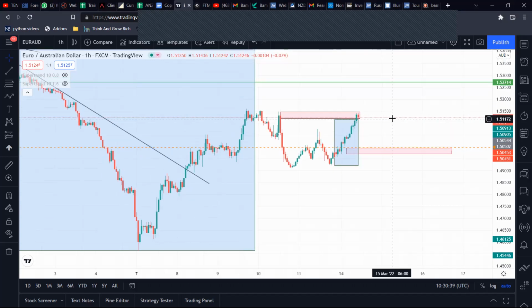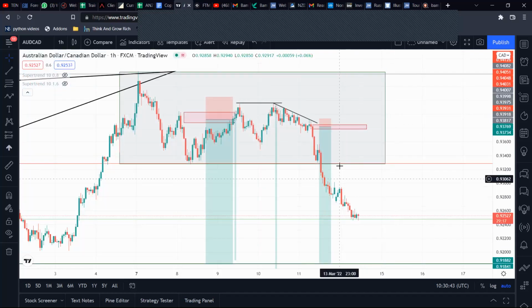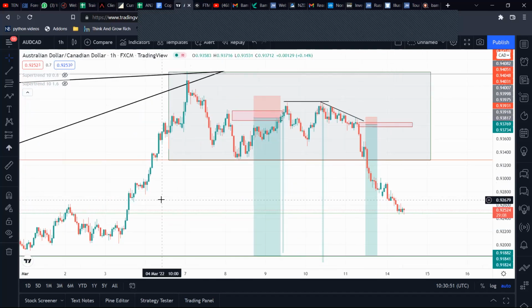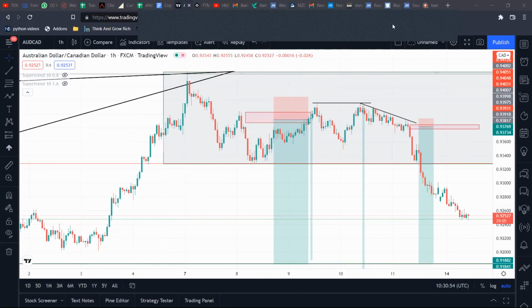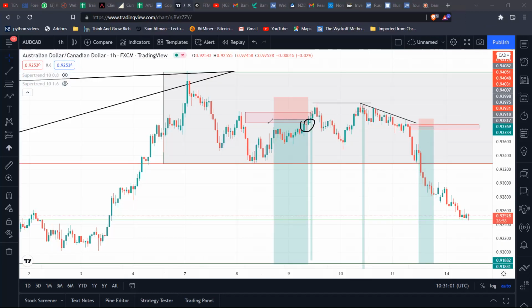So also AUD CAD. This one I spoke about in our Cutting Edge Trading Room class last Wednesday. Some of you who were on that class, I'm sure you remember me giving out this trade. At the time I discussed this, price was just around this region, and I was looking at this area as an area of interest for me to sell from. I needed some sort of confirmation.